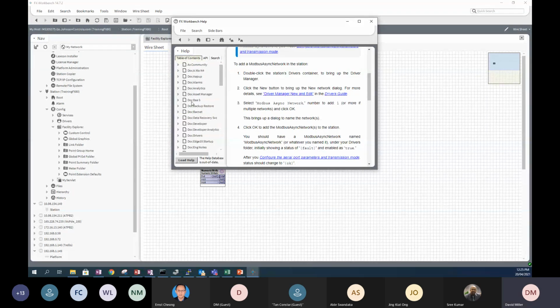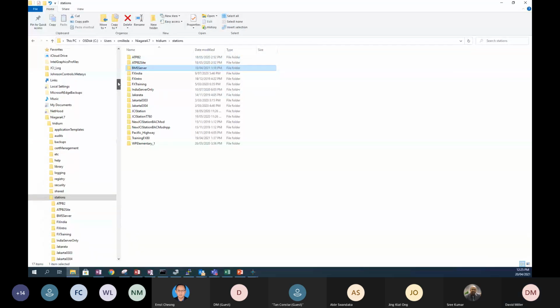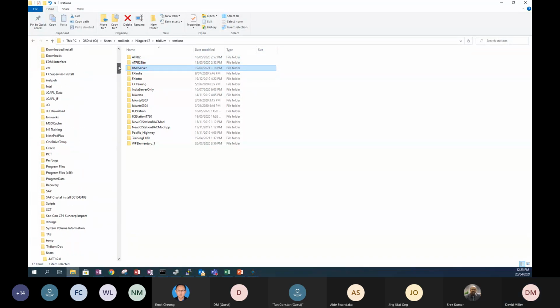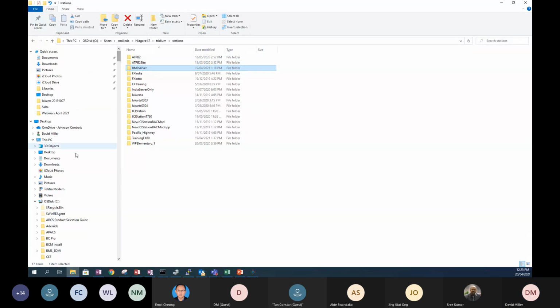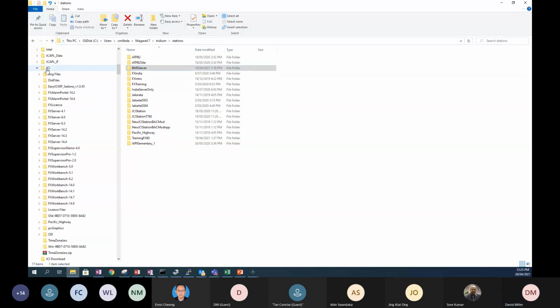Those same documents are also listed on your C drive. If you go C drive, JCI, so the JCI directory is created whenever you install FX Server or FX Workbench.